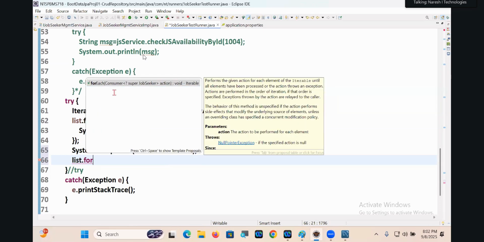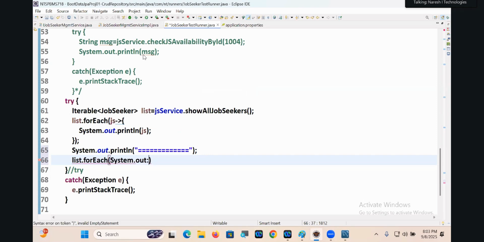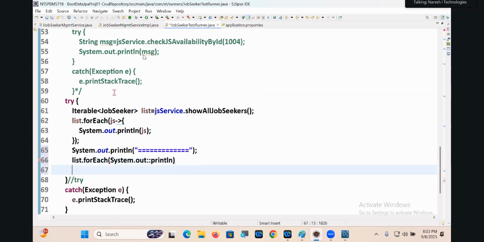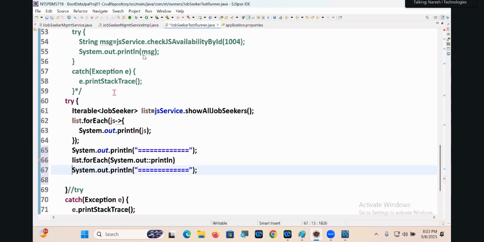List dot forEach, System dot out colon colon println. Copy this, paste it. List dot forEach, System dot out colon colon println. This is done, my dear.